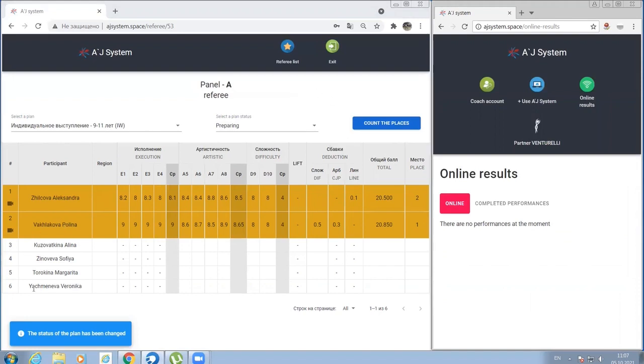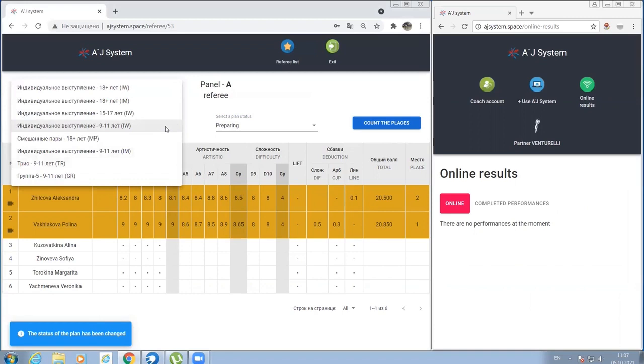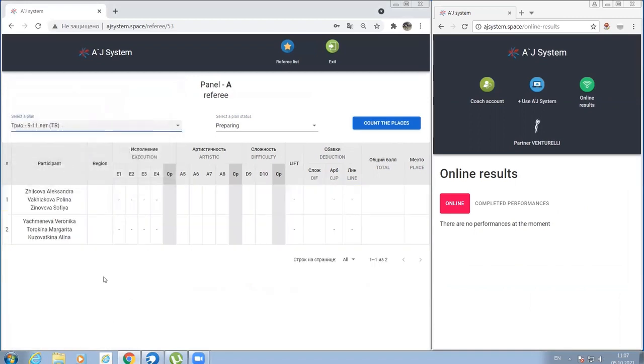So when, for example, girls finish, chair, change, go into the trio and start to work with the trio. We have three positions. White, it is prepare for the athletes, competitor.